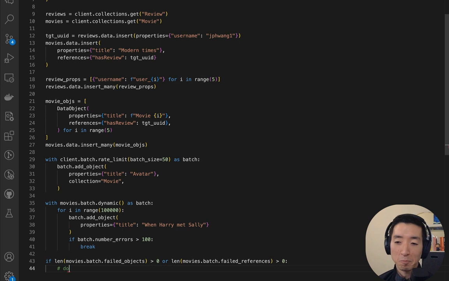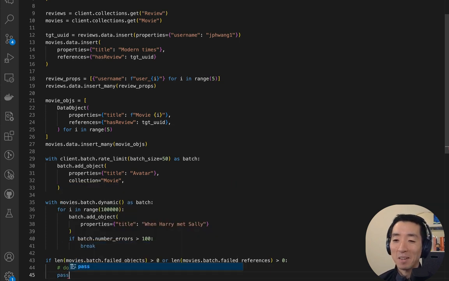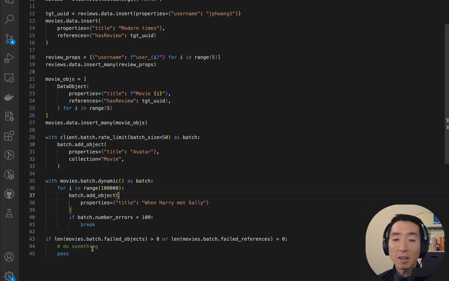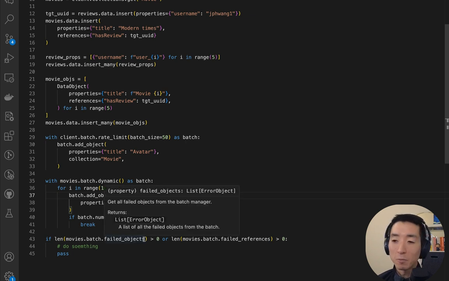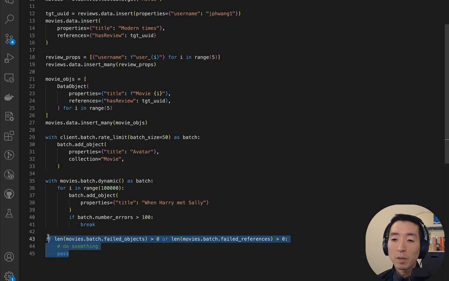I can do something. I'll just say pass for now. But that allows me to have a look at the overall results of my batch run and see what's happened. Now, a note of caution is that, of course, as you're using these context managers, if you do run this process again with different, say, subset of data, these attributes like the failed objects and the failed references will be overwritten. So just make sure that you do your error handling in between batch runs.